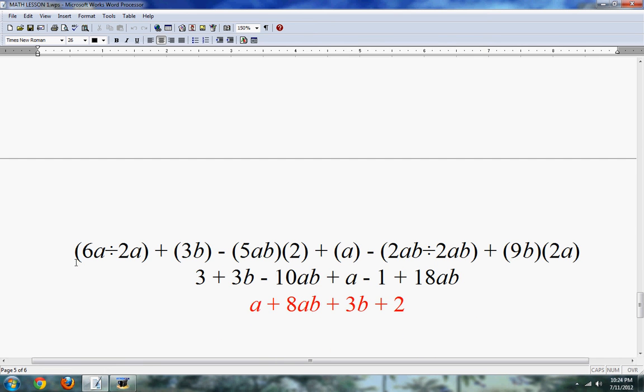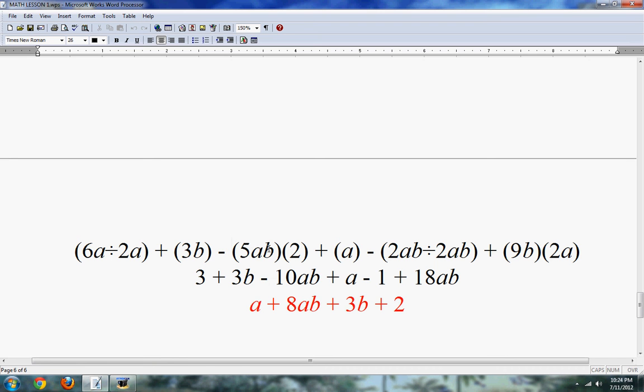Here's my work. So I started out with 6a divided by 2a. What you do when you're dividing is that you just take the coefficients, which is 6 and 2 in this case, and you get 3. But since they have the same variables, you can think of this as a fraction. The variables cancel out. Think of 6a and then a fraction bar over 2a. So the a's cancel out. 3b, can't do anything right now, so I'm just leaving it as 3b.